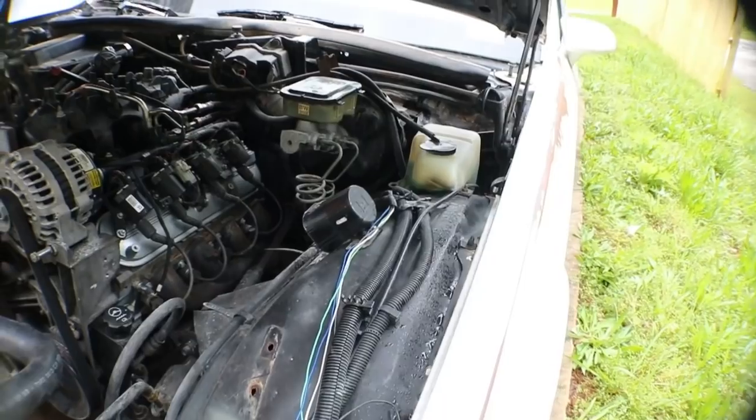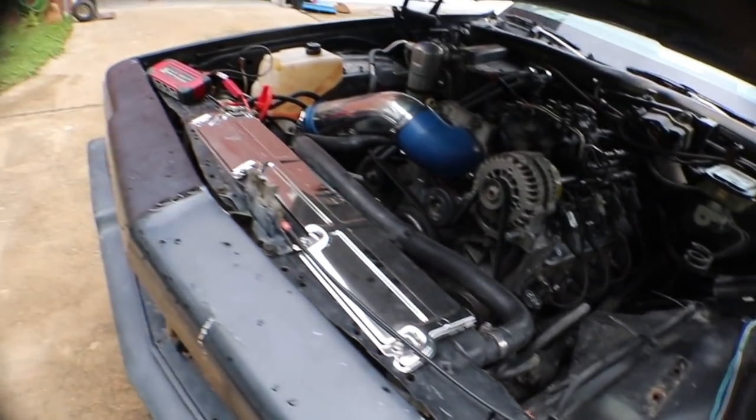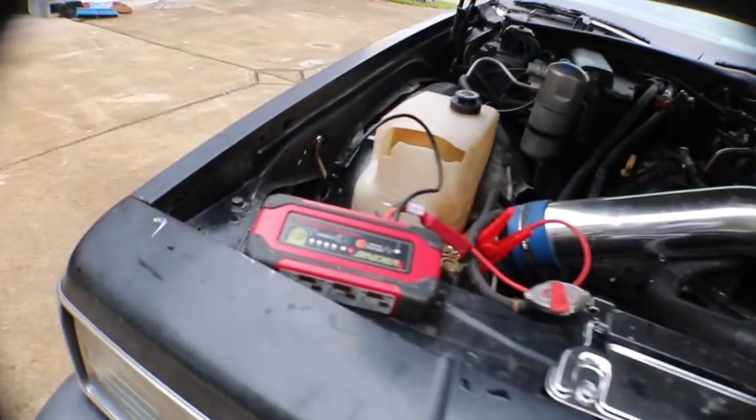I need this to be my fast car, man. I ain't trying to race, I'm just trying to be a little fast. I ain't trying to do nothing crazy, man. I ain't trying to break no necks and all that.